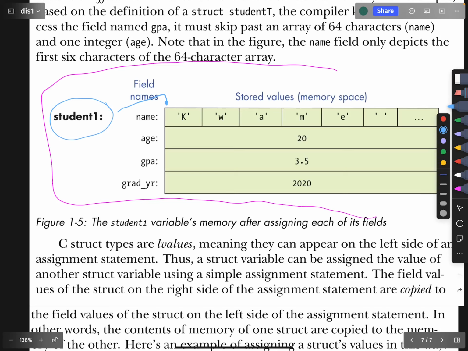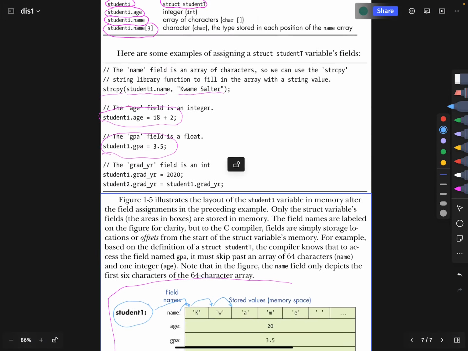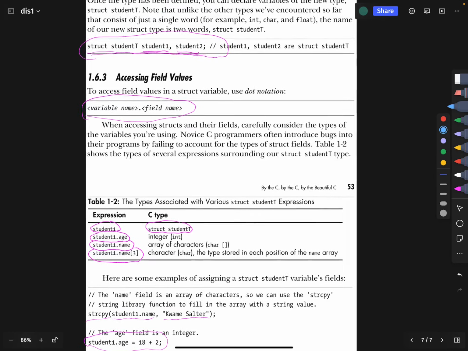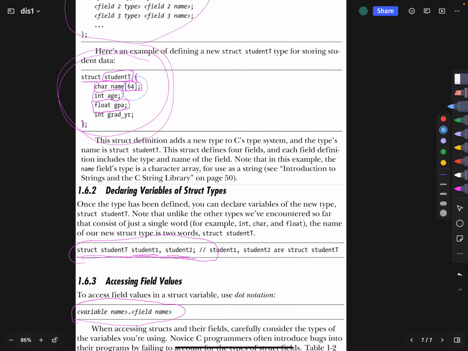And the name field is itself an array, so in a sense, the first thing there is actually the first element of the array. And then it has spaces in memory that are sized appropriately for char objects, right? The appropriate number of bytes. I think it was 4 bytes, if I remember correctly, but I could have that wrong. But in any case, we have an appropriate number of bytes so that each of these can store a char, and based on the things that it said earlier about how much memory is allocated, there will be 64 spaces for a char.